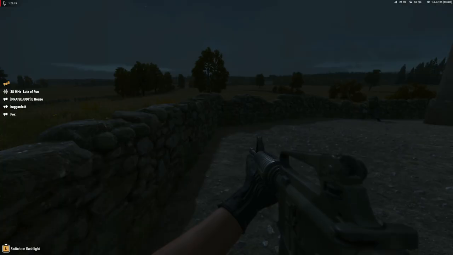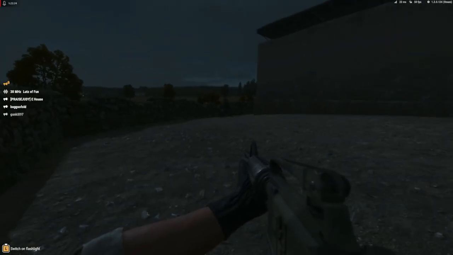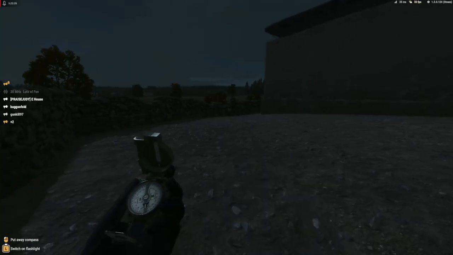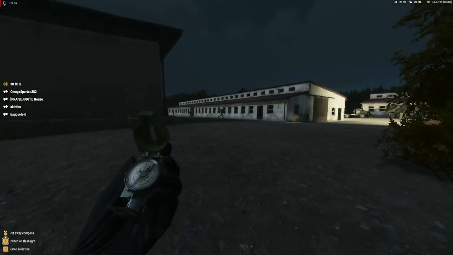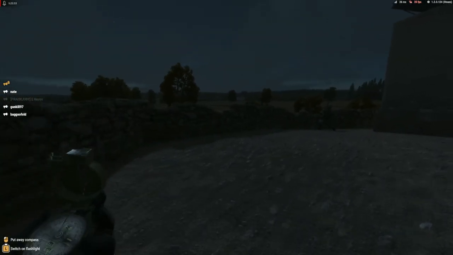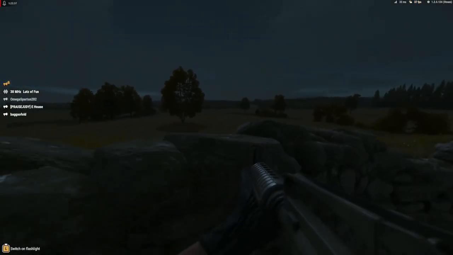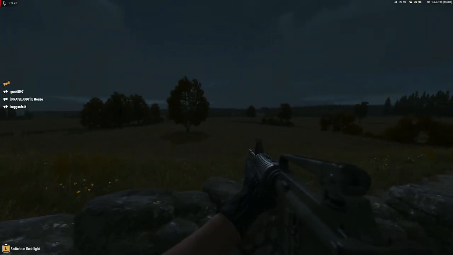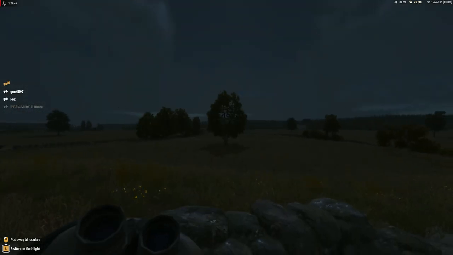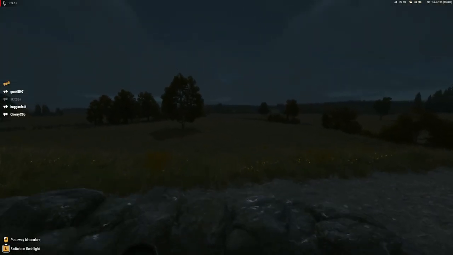Friendlies, myself and Tommy are coming in from the west on open field. We do have lights on. Give me a second. West, southwest. Contact southwest. What are you shooting at? That building's straight ahead of me. Copy. I've got lights across the field to our west. Alright, okay. Friendlies, kill lights. Kill lights.